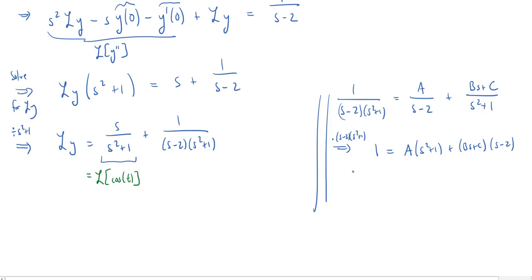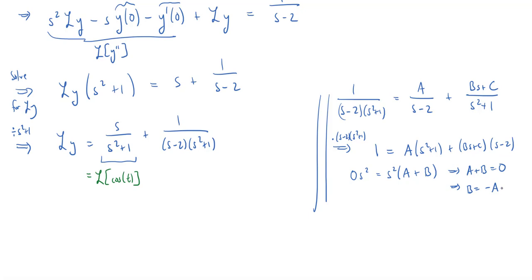Well, on the left-hand side, I have 0 s squareds. On the right-hand side, I have a, and then b s squared, so a plus b. And so I'm able to conclude that a plus b is equal to 0, or if you like, b is going to be the additive inverse of a. All right, what else do I get?